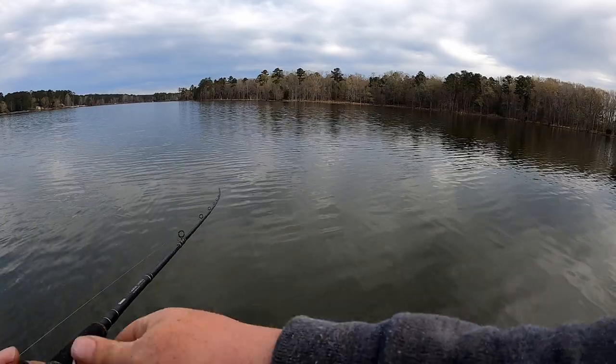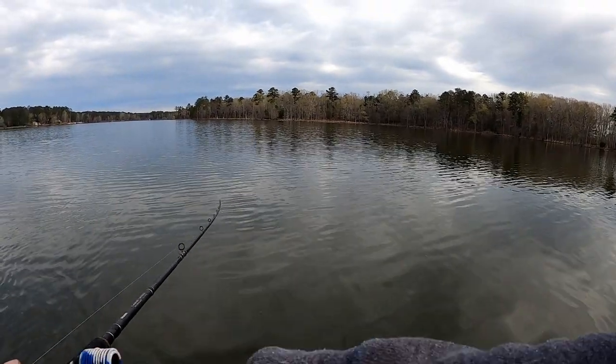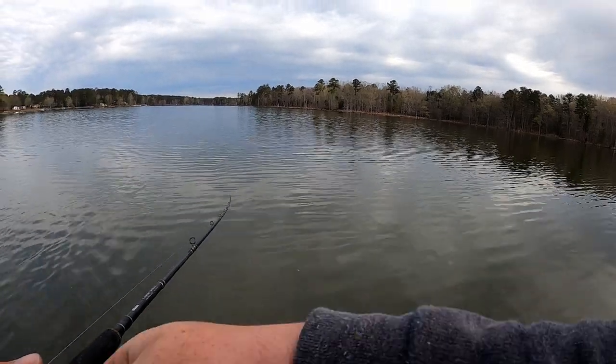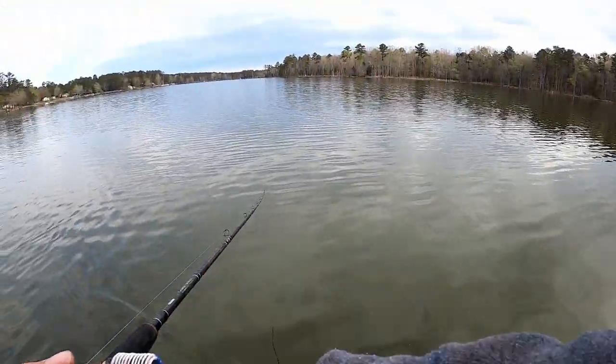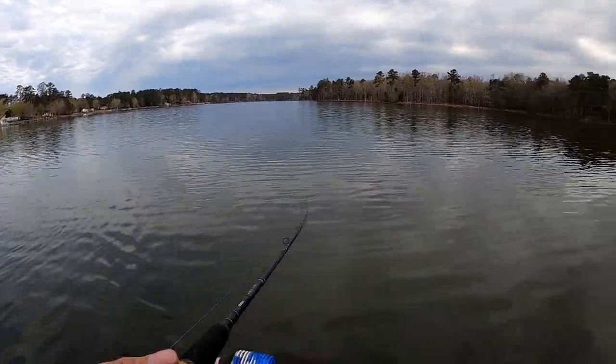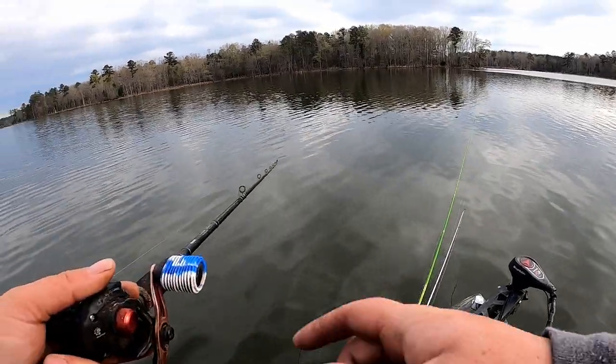Try to get out a little bit from them. They are freaking stacked up there, I know that. I'd probably catch one on a jerkbait if they stop biting this.